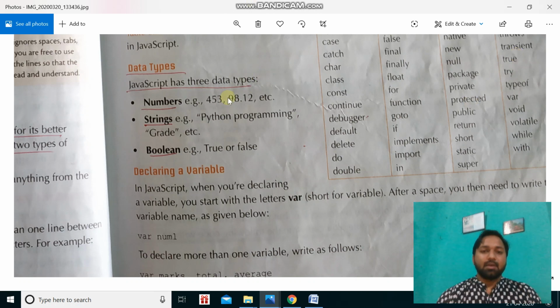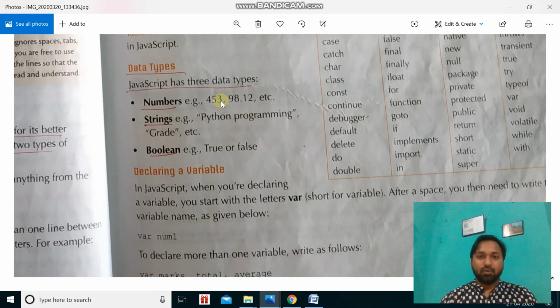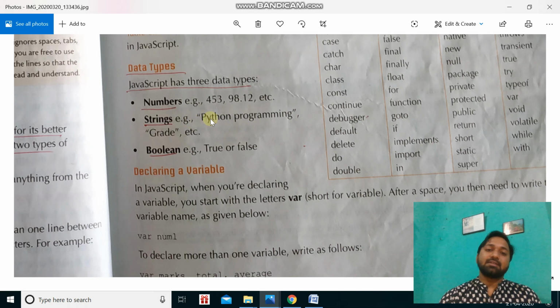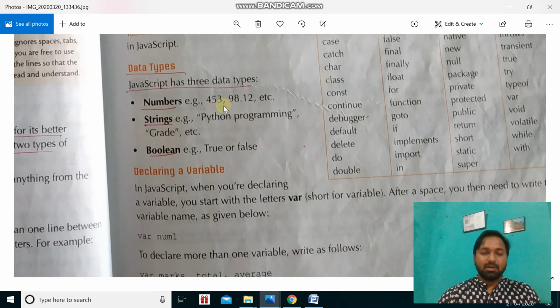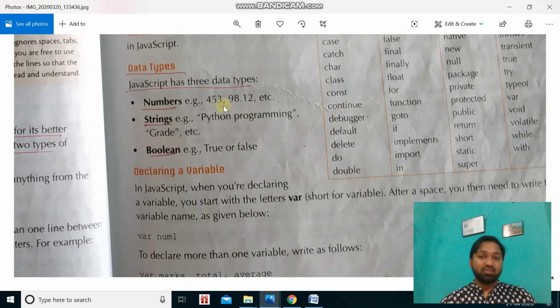When you write a number without quotes, it will be treated as the numeric data type. When you write anything within quotes, that is treated as the string data type. Now the interesting thing is that if you write a number within quotes, it will also be treated as a string because you have written it within quotes.